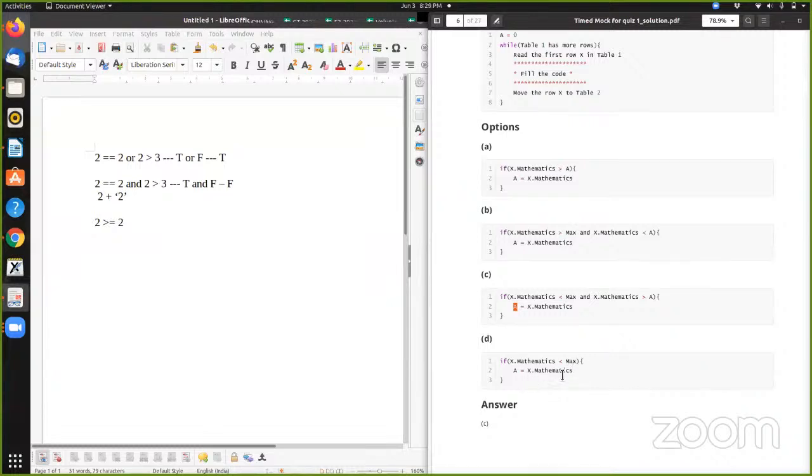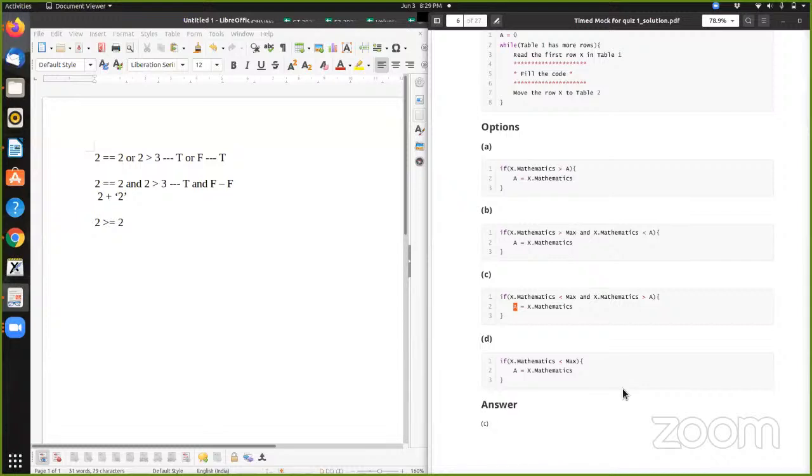What will be the value of A if we execute this part of the code? Can anybody tell? Maximum? Minimum? Second maximum? Not second maximum. The last card which is less than maximum. Any marks only less than maximum. Tell me what it is. The last card which is less than maximum, or the first card's value.